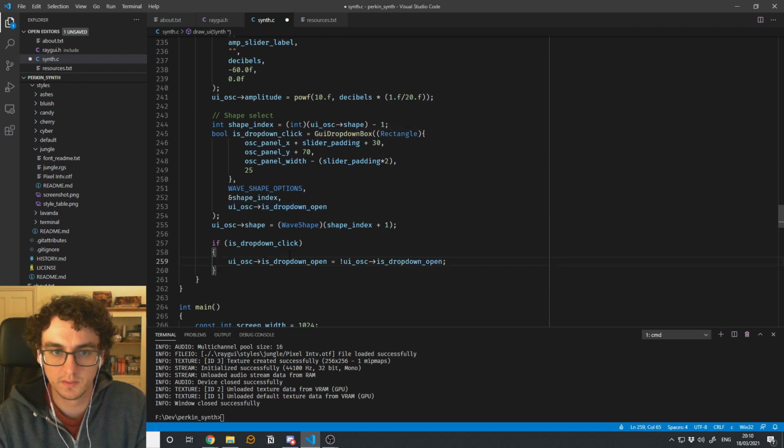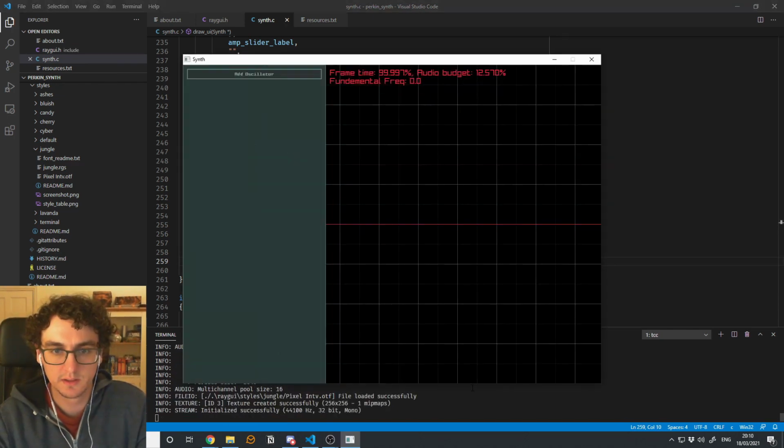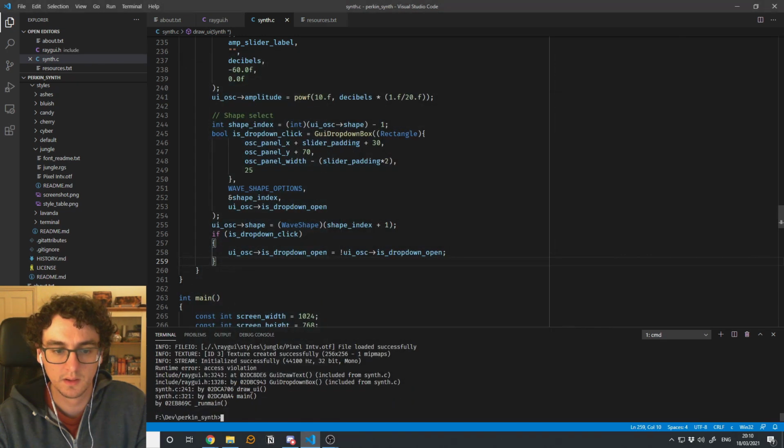And we'll do that. Let's see if this builds. We got a runtime access violation at synth 241.